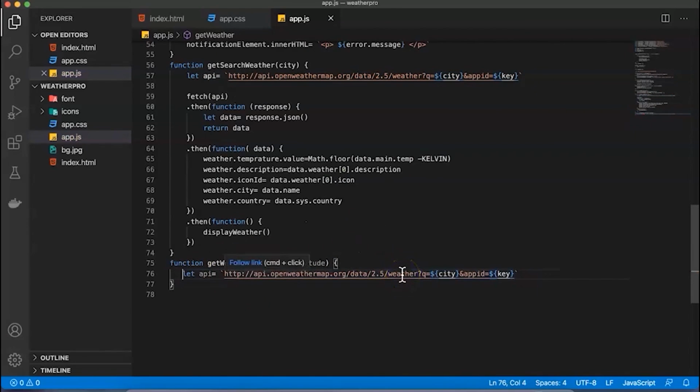The challenge this time is that I will not be passing the city name, because there are two options available. Either you type the city name, or you click on the icon and let your application identify the location you belong to.